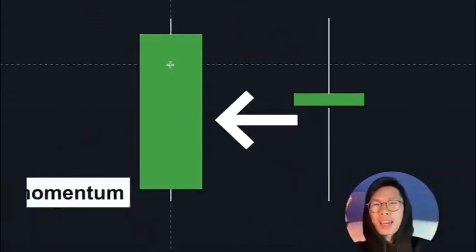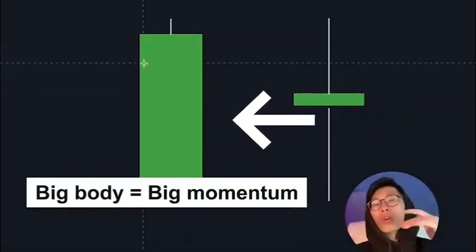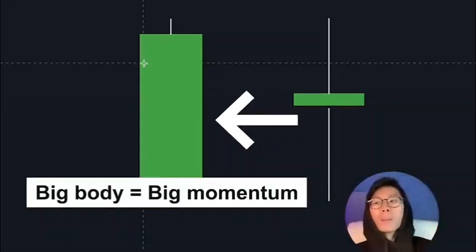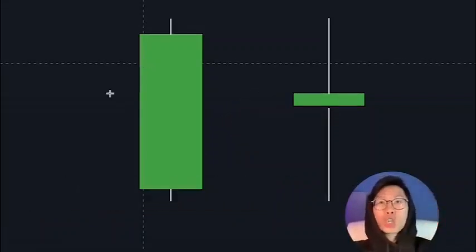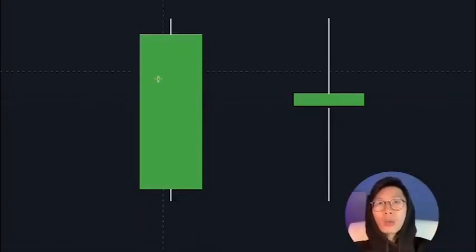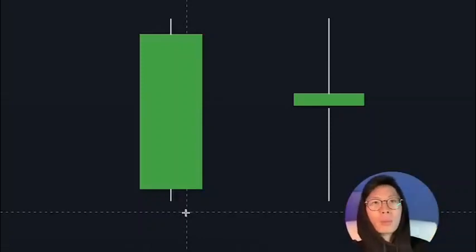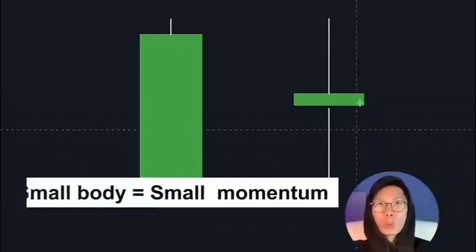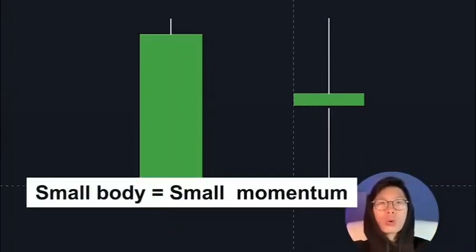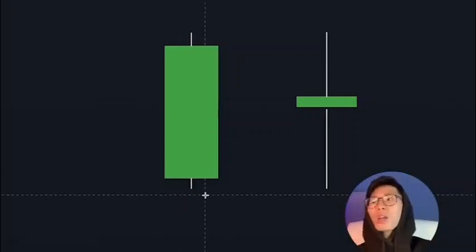Because this big candlestick body shows us that there is a lot of bias in the market, a lot of momentum pushing the price up. So if the candlestick has a very short wick compared to the body, big body, small wick, it means there is a lot of momentum. On the other hand, if it has a super long wick like this, you can see two long wicks right here, but a very short body, it means there is not much momentum. So the less wick you see, the more confirmation the trade is going in that way.